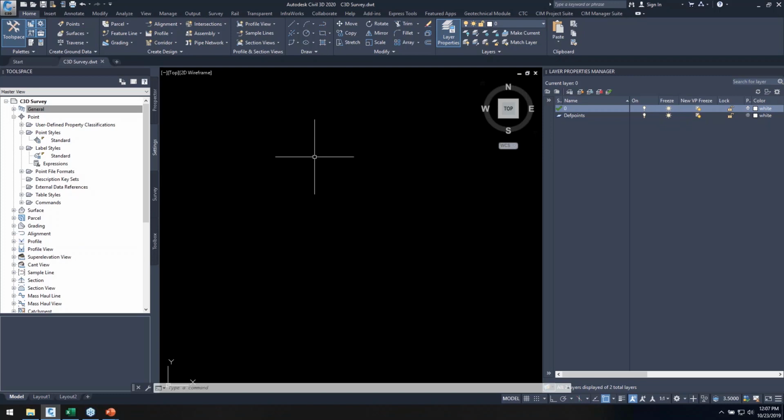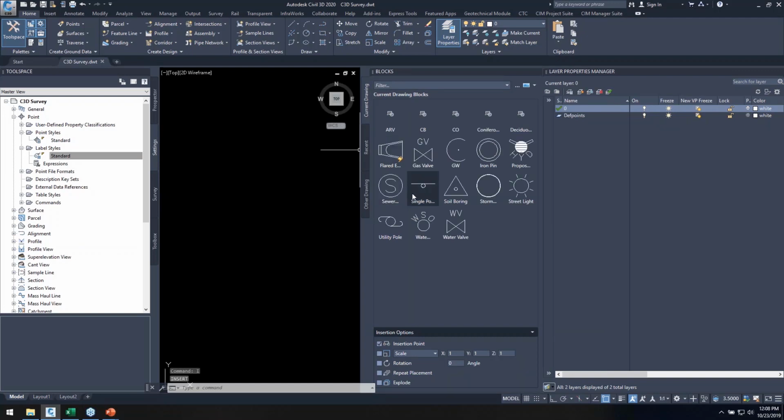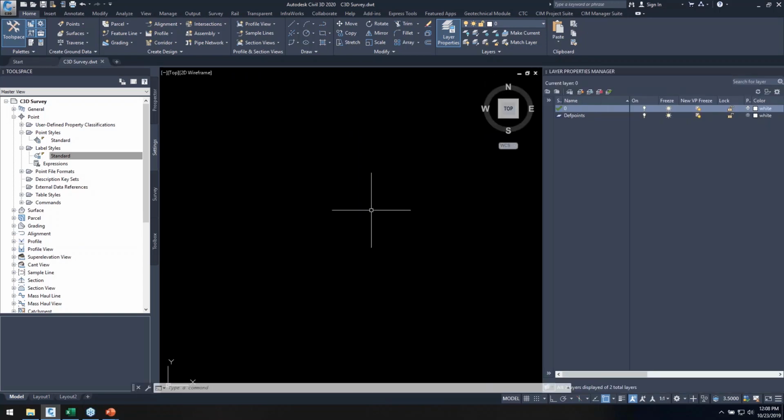So what I've got opened here is a fairly blank template. You'll notice we don't have any layers in there. If I look at some of these survey-related styles, like the point styles and the label styles, I don't have any of those in there. It's a pretty empty template, just made from the ACAD template. I do, however, have some blocks loaded into here. I've brought in some of my survey symbology that I want showing up, but nothing else is created. So this is kind of the starting point. We're starting with the scenario where we are creating a new template or perhaps a new code list.